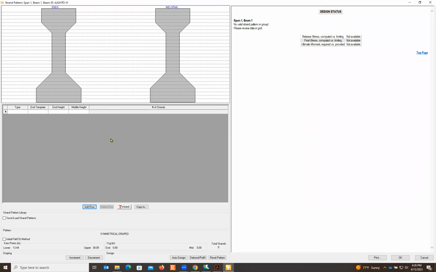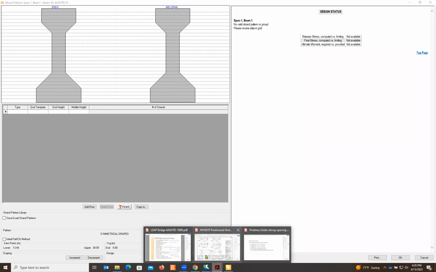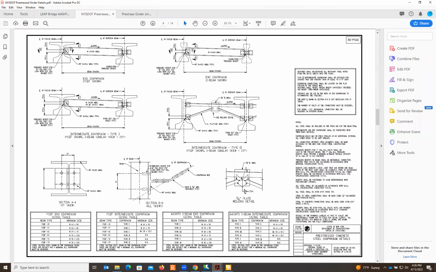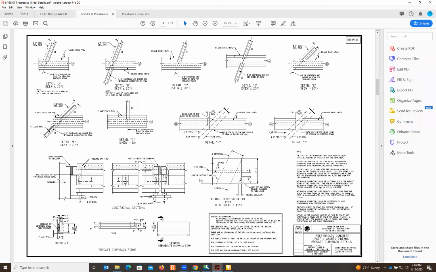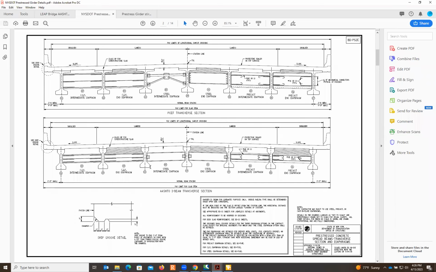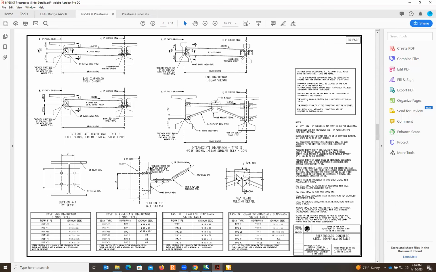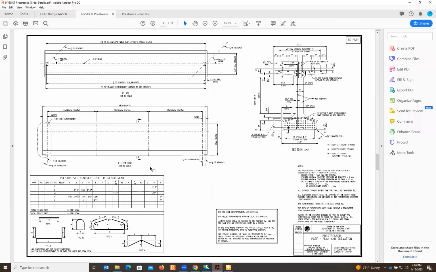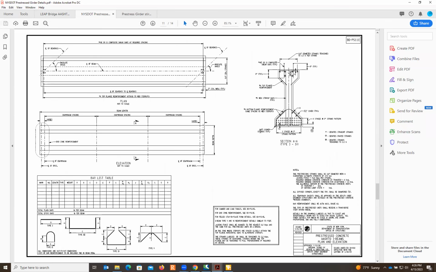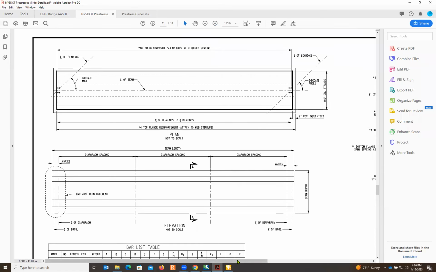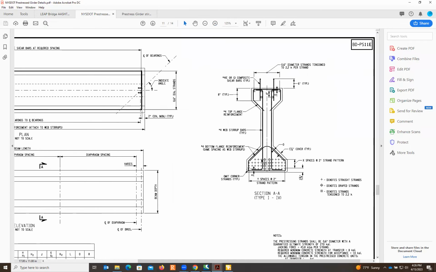And usually when we design strands, we need to refer to the girder details specified by each state. For example, the New York state girder details, and we can take a look.